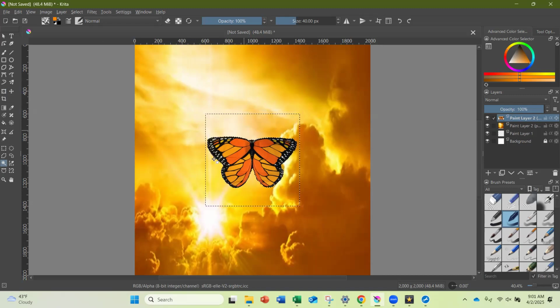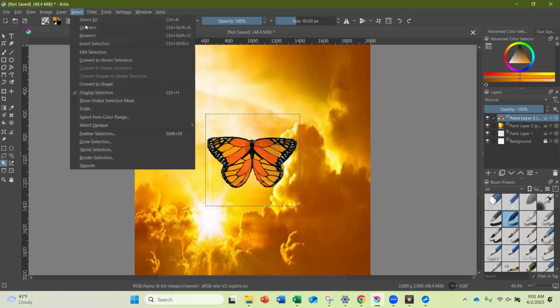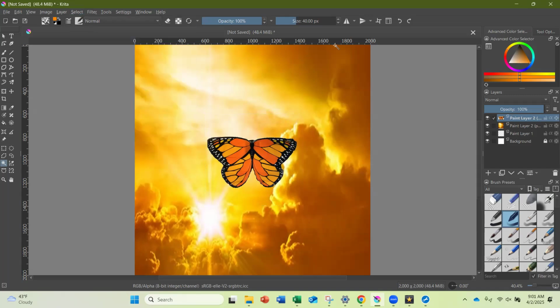Now I need to unselect this so I can add some more layers. To unselect, I can go to the select tab up here and deselect. I can also hit Control Shift A. So I'm just going to leave that for now. I'm going to gather all of the rest of my layers and then I will arrange them. Because first you plan, then you gather, then you arrange.